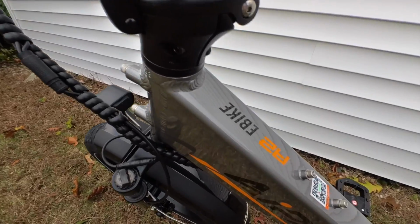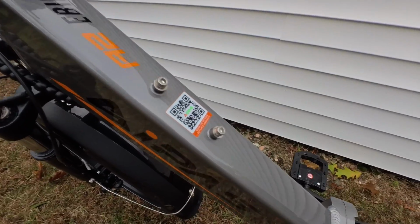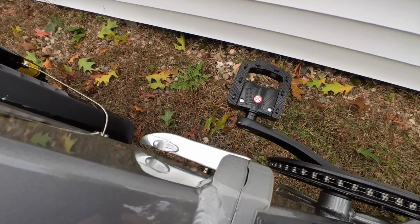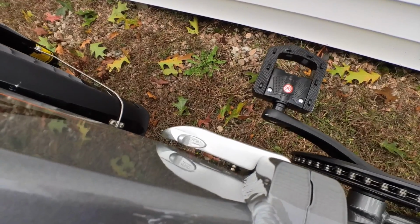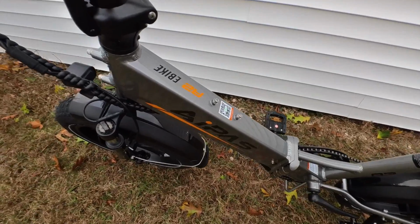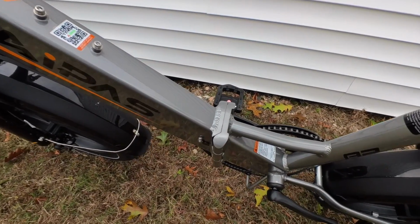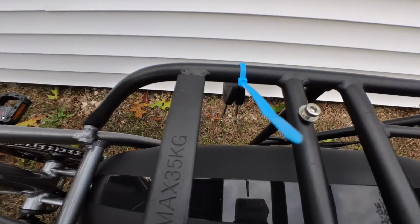The battery inside this bike is a 48 volt, 11.6 amp hour, which is removable, so you can remove it, store it, or charge it inside by unfolding the bike. And Aipas says you can get 50 miles of range per charge with this bike. It does come with a set of keys.